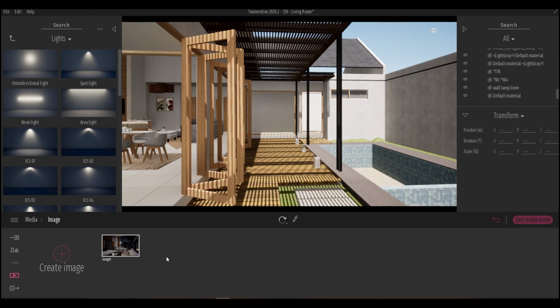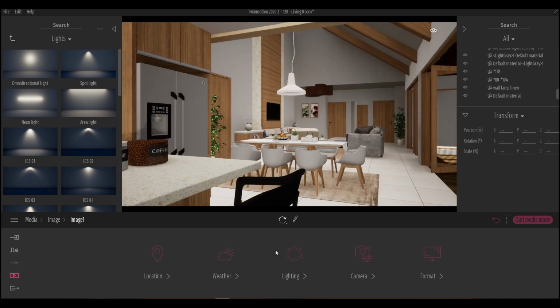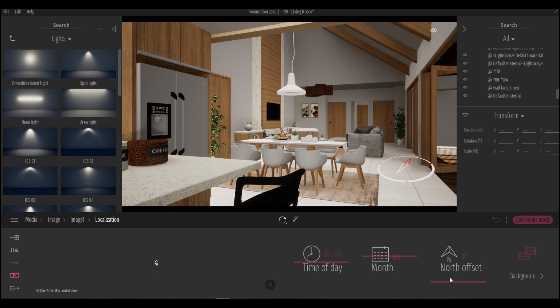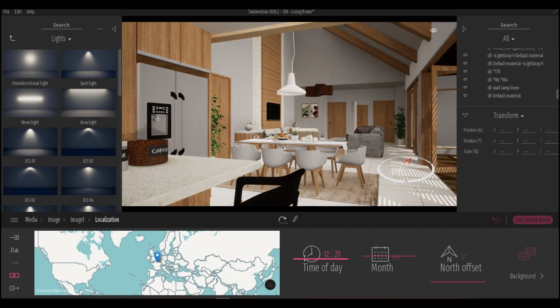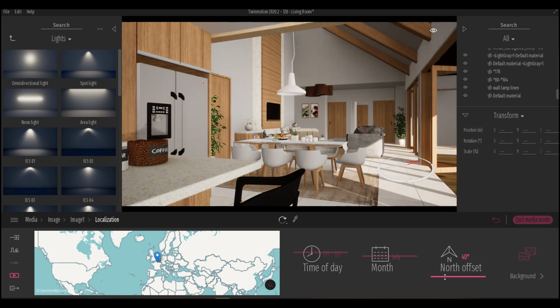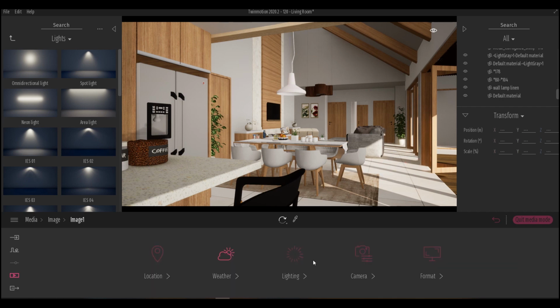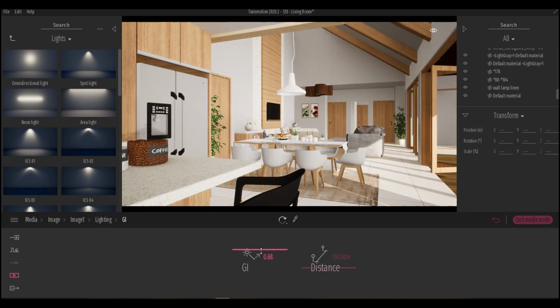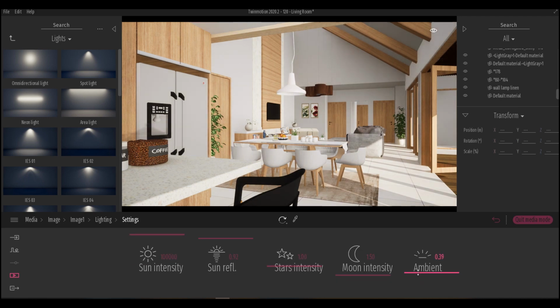In order to change those settings, we just go to these options over here, and to change the direction, we are going to use the time of day, and we are going to change the north offset. Depending on the time of day or north offset, your scene can be dark or can be very bright. Therefore, it's a good idea to change the global illumination strength from this lighting setup, this GI value. After you determine a convenient GI value, we just need some support from ambient light. So we are going to play around with this ambient light value.